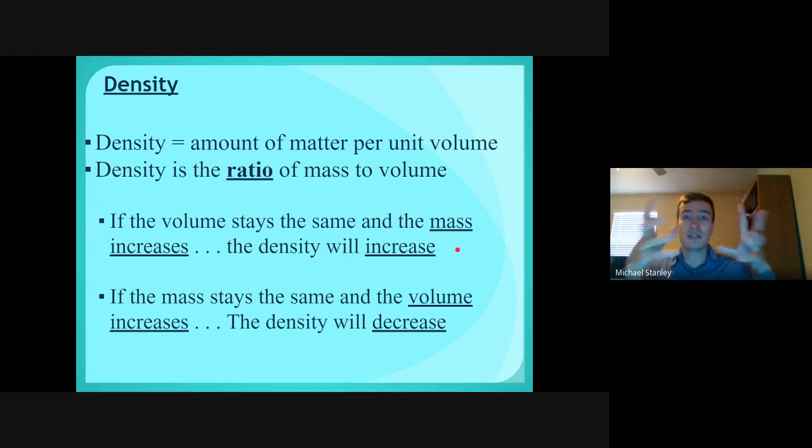You have one set container, one set trash can. It started off with some trash in it, but you squished that trash down and added more and more and more trash. So you have the same volume of trash can, but more trash in there, more stuff. So you just increased the density of the trash in your kitchen, right? You made more mass in the same volume. So you compacted your trash more, you had more particles, quote unquote, of trash. So your density went up.